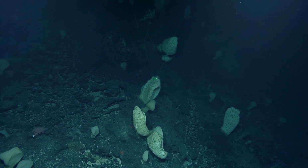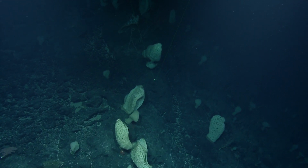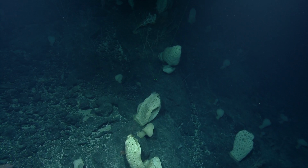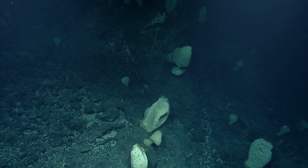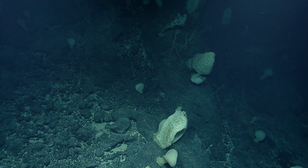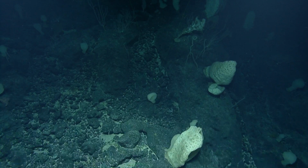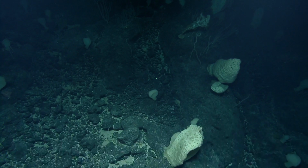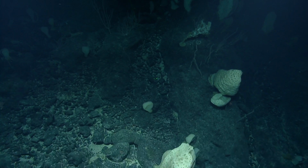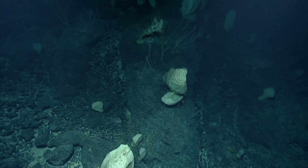That is then going to be submitted to the Deep Sea Coral Research and Technology database, and that will be posted online in its ever-growing enormous database on corals and sponges. So we are collecting data right now, we're just not collecting specimens. We're not just cruising and touring the bottom here. It's just another product that we get from these dives.